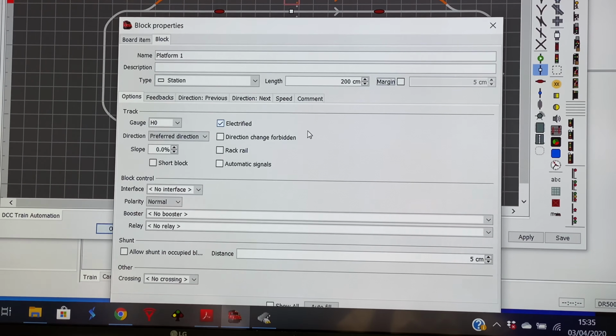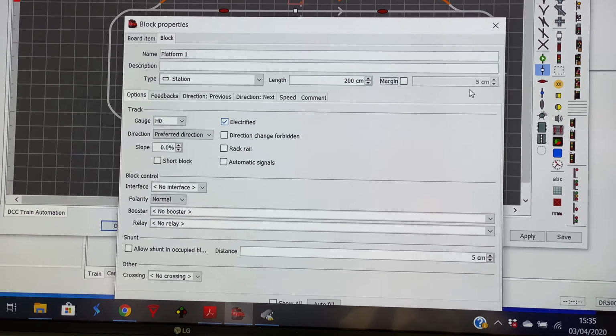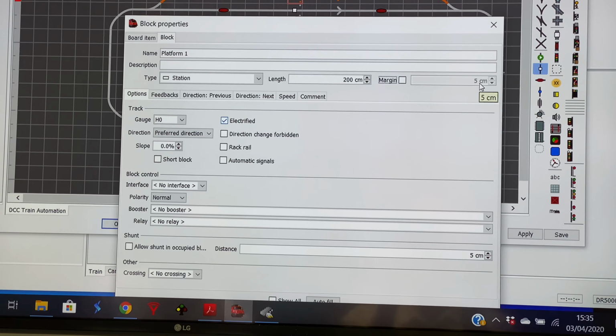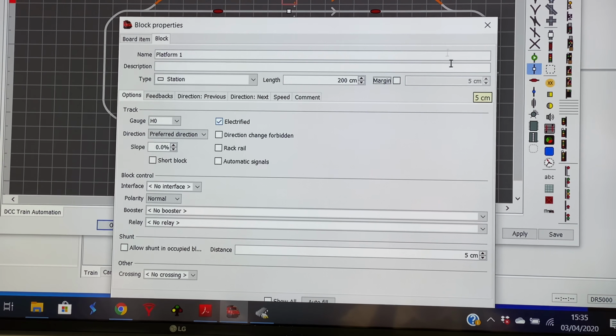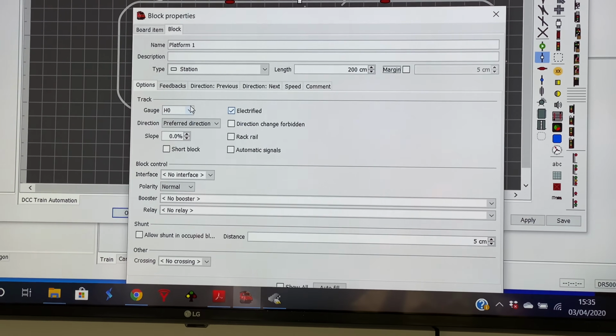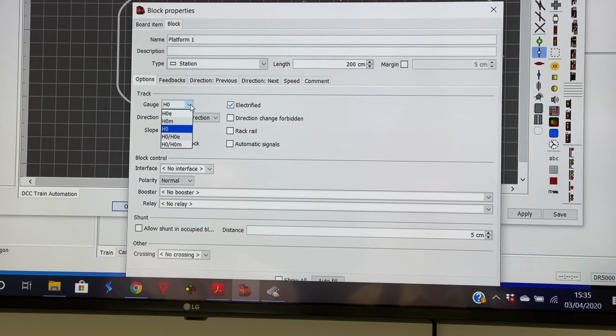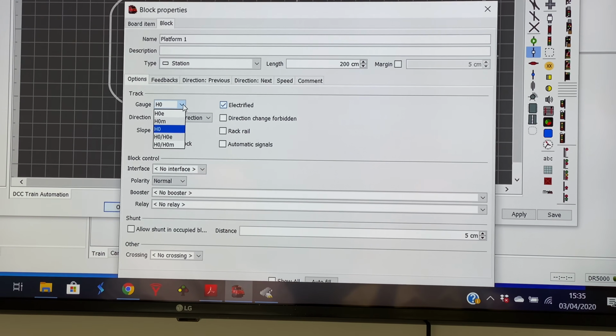Okay, so now we've given it a length to the block. Let's not worry about this margin at the moment, but basically this allows a margin for error of 5 centimeters within that block. Under the options tab, you can choose the scale. Now, not a lot of people are going to have this, but you can actually choose multiple scales in HO.